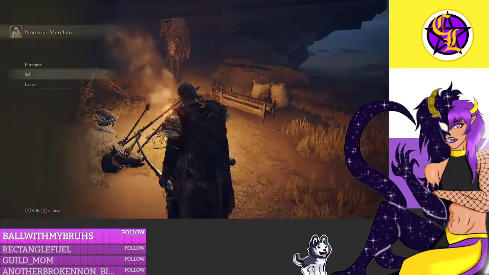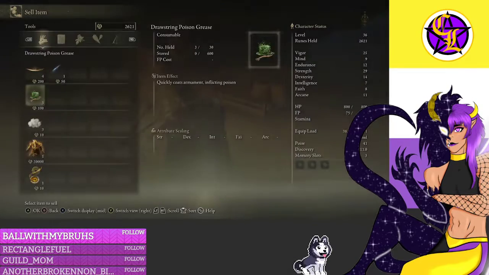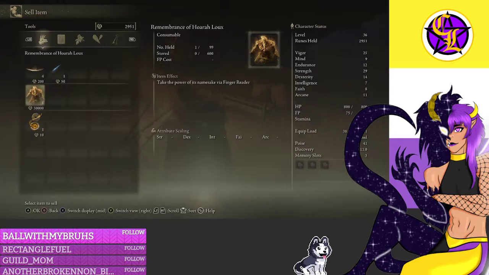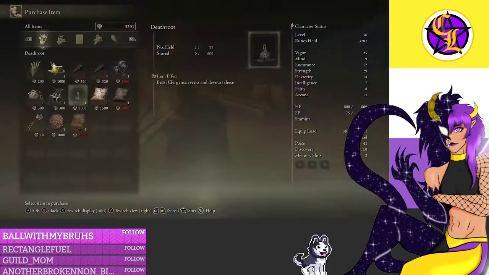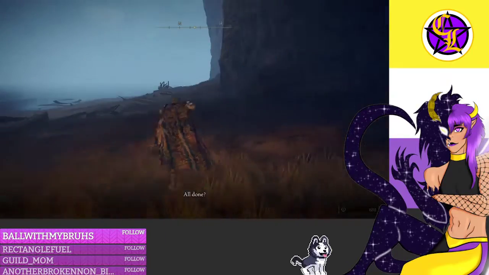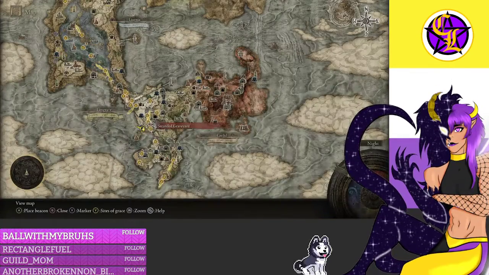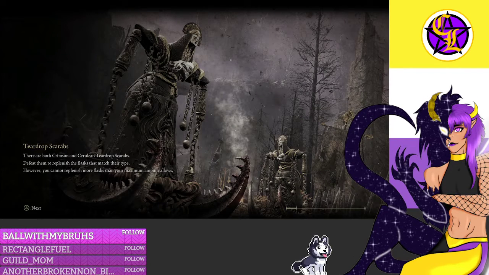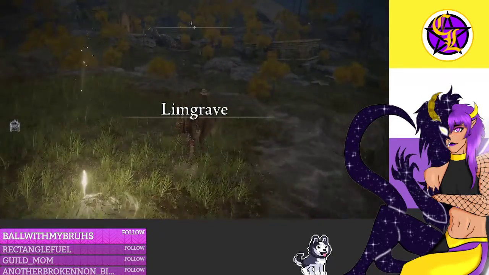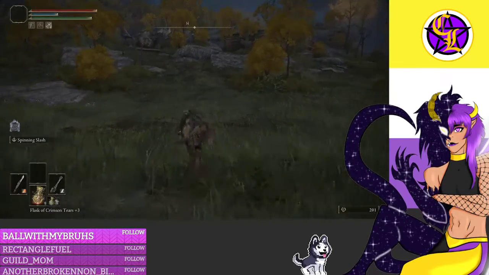You'll get the smithing stones, and what else can I sell you? And then just some of these. All right. Shut up. All right. I only really care about getting that version. So grab that. Now we go up and kill this magma worm, and then go take the teleporter down to Aelid.